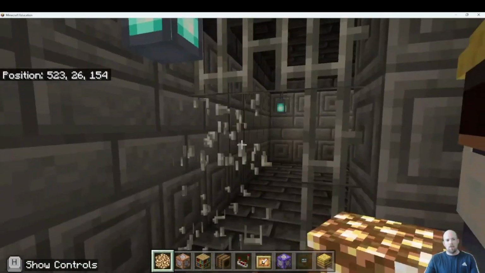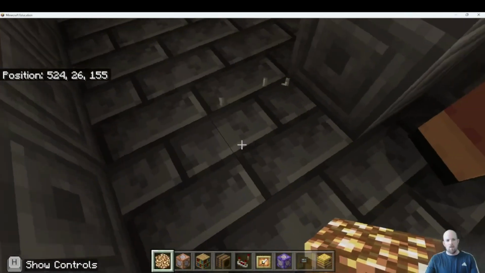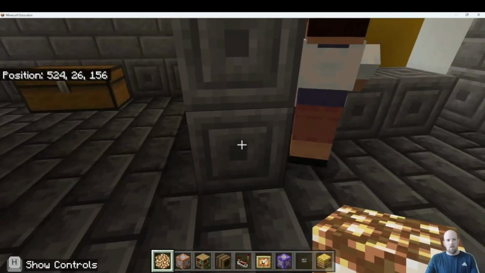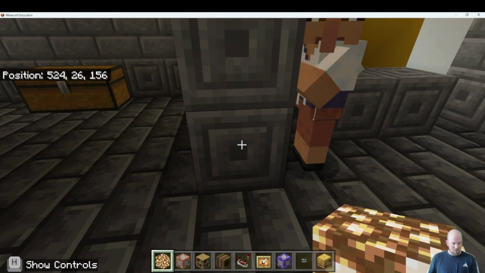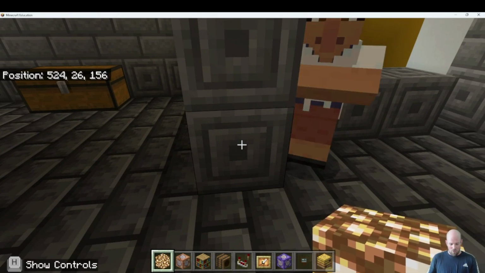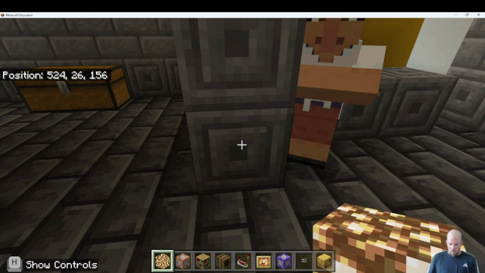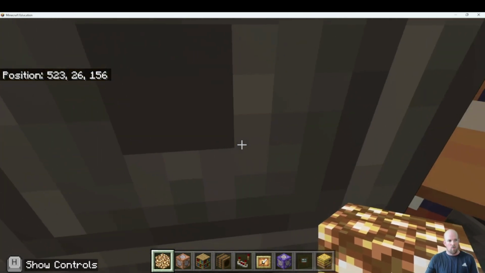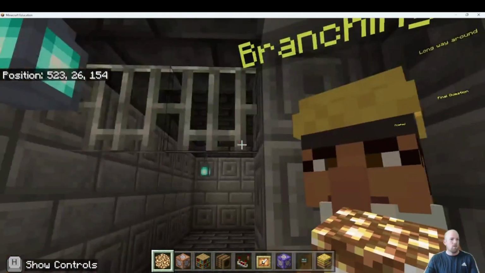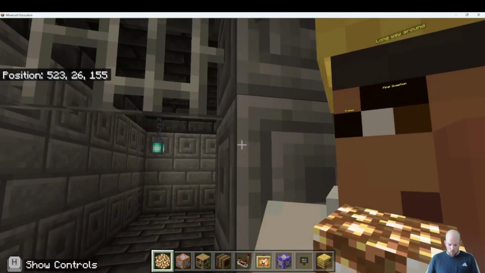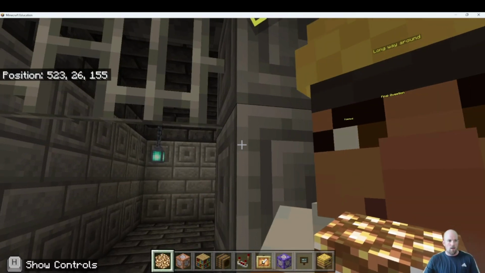So that's this space. So let's kind of knock this out a bit. So again, we do this quite often. I seem to follow the same theme. So 5, 2, 4, 26, 156. Let's move over 1. It's 5, 2, 3. 156 is going to be the same. Let me just check how many blocks high I've gone. Got another 2, so that's going to be 27, 28 high.